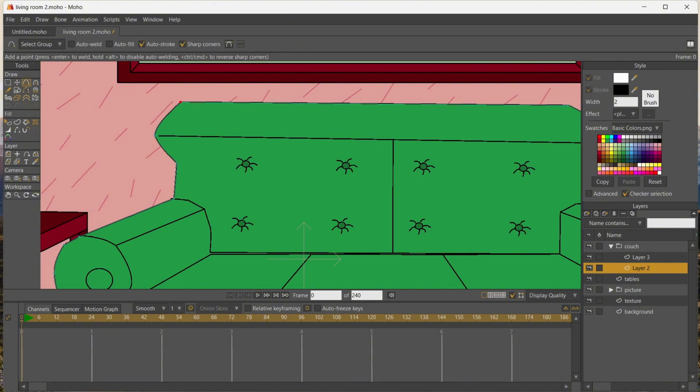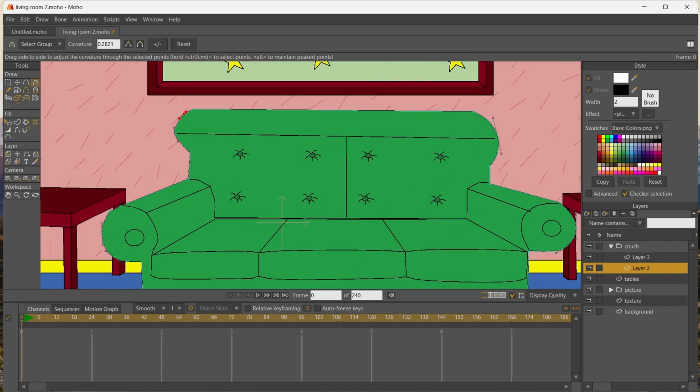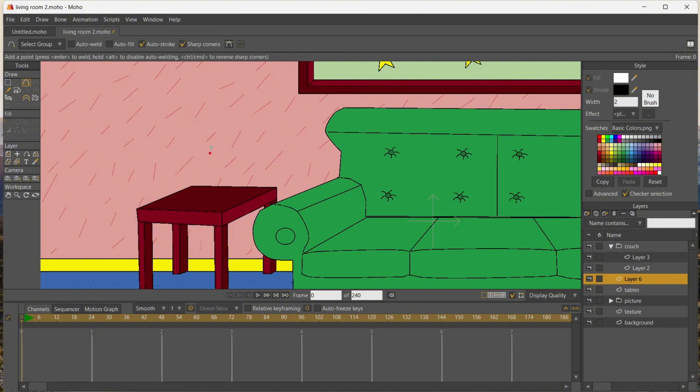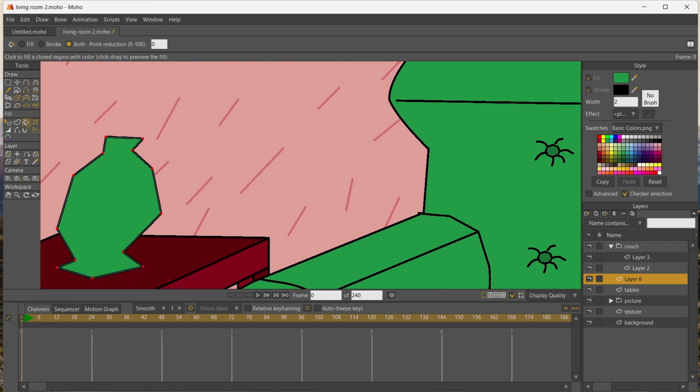Today I'm gonna draw a lady on the couch that we drew in the previous tutorial, and right now I'm just doing a couple of touch ups on the couch, and I'm gonna add a little bit more detail to this scene right here. And like I said, I'm using the tools on the left of the screen, the draw tools, the fill tools, and the layer tools. Right now I'm drawing a vase for the table, a little vase with some flowers.